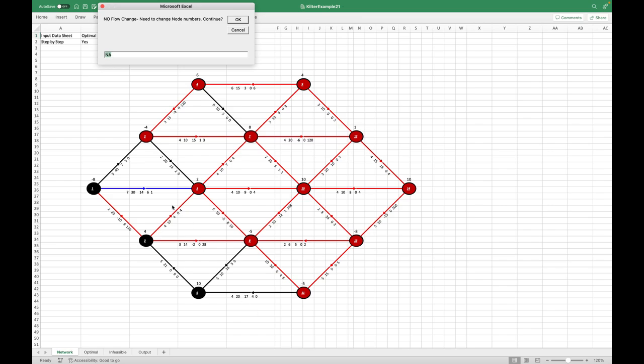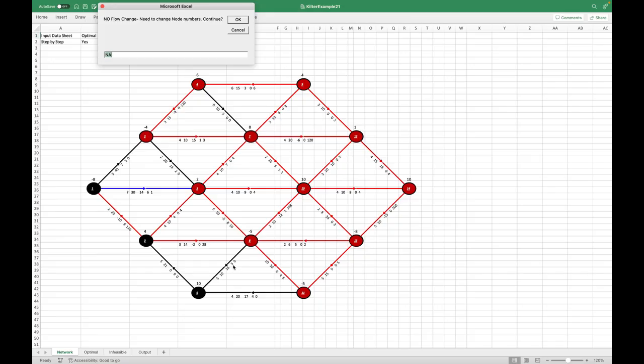Now also I look to the A2 sets. The A2 sets, I look for a negative adjusted cost. So I have only this one. And then I look to the flow. Is it greater than the minimum? Well, in this case, no. So A2 is empty. So the minimum is 16. So what I'm going to do then is subtract 16 from the unlabeled node. So this will become minus 6, and this will become minus 12 and minus 24. And in the process, by doing that, this number 16 becomes 0.